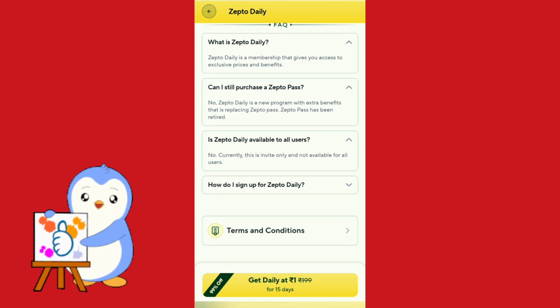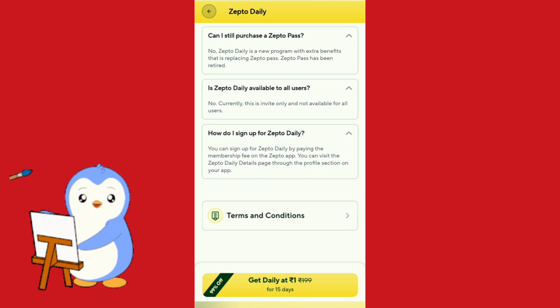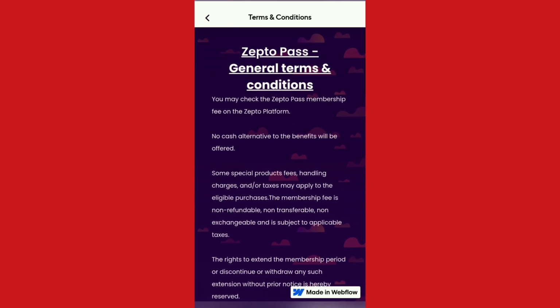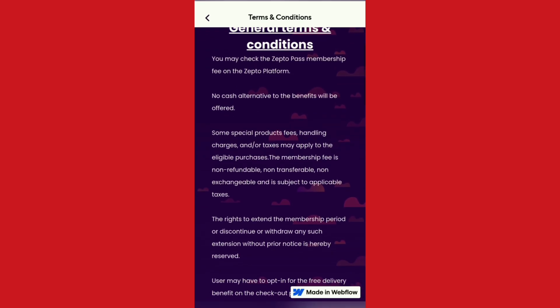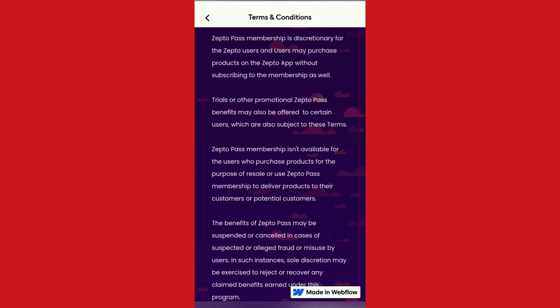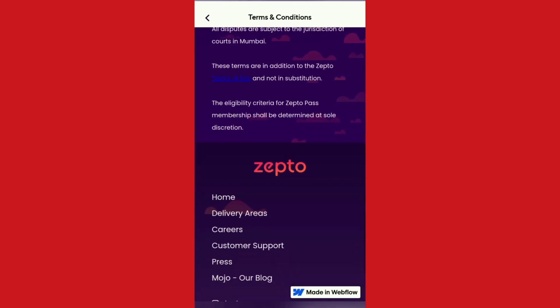So you can check out to have Zepto Daily Member Pass at ₹1. As you see in the picture, you can scroll down and have answers to a few of your questions, that is the FAQ, and check out the terms and conditions.